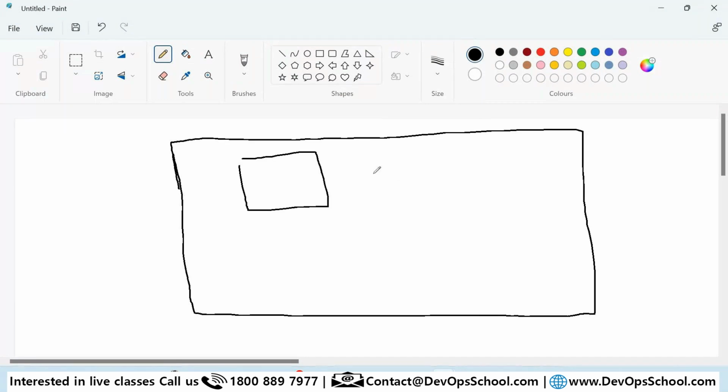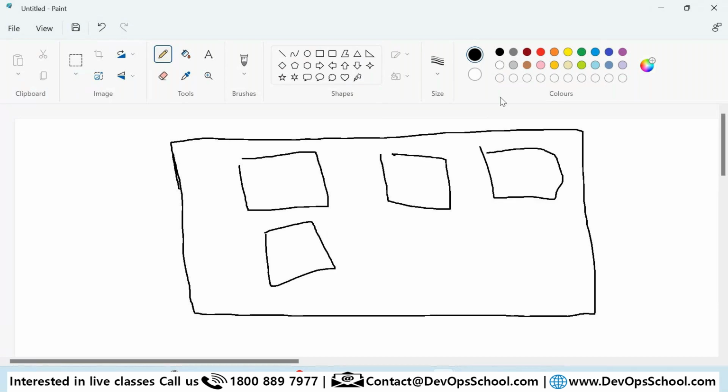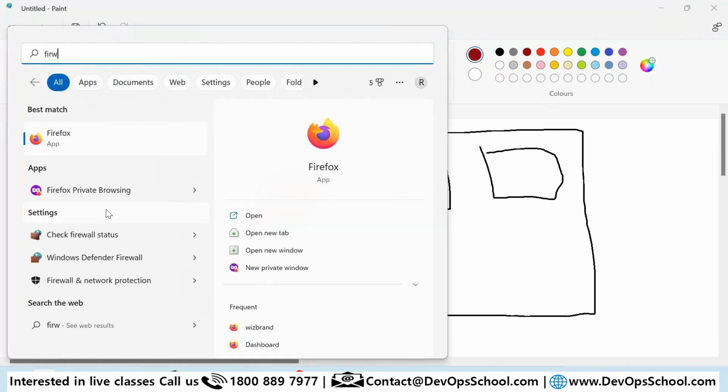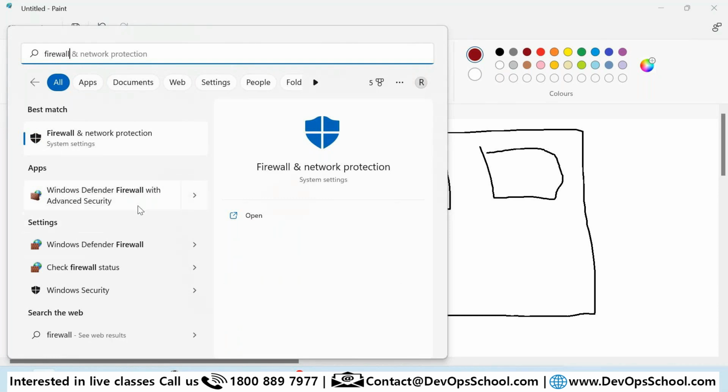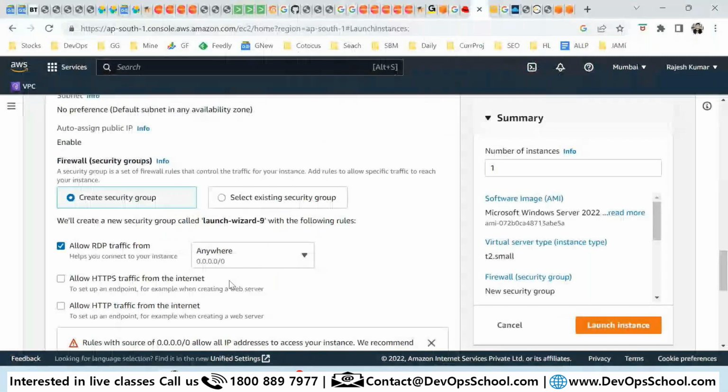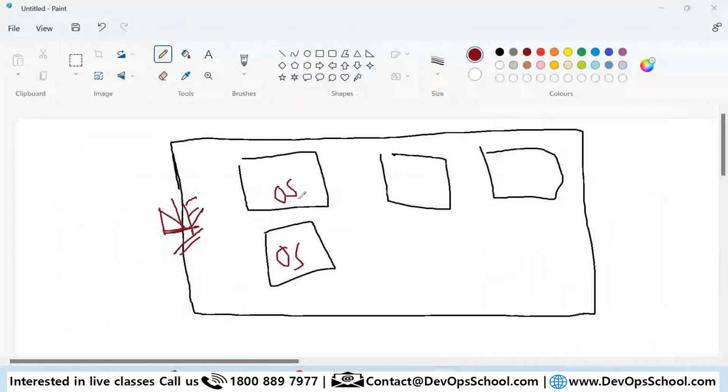There is one firewall in each machine, called the OS level firewall. And there is one network level firewall also. The security group you see here is a network firewall, not the OS level firewall. Make sense?